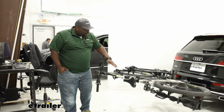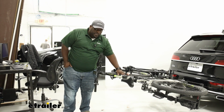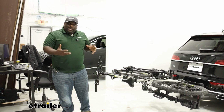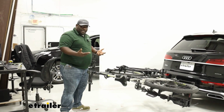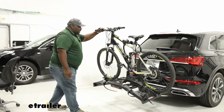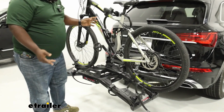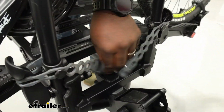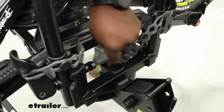Our bike actually has a removable battery, so that helps reduce the weight. If you had two bikes on here at 70 pounds each, that will make it pretty heavy in this tilted position. So you may want to have a friend assist you to lift this back up just for safety's sake. And then you can just re-secure it using that same knob, and you just twist this guy down.